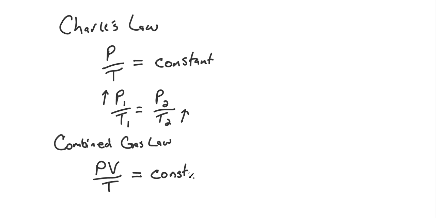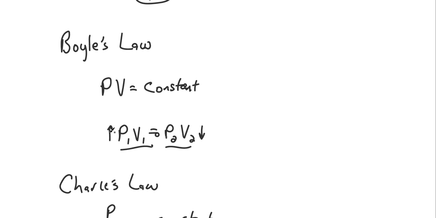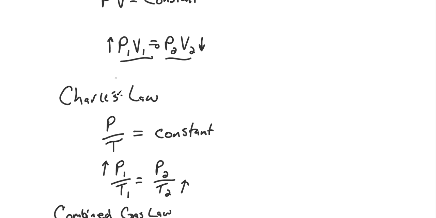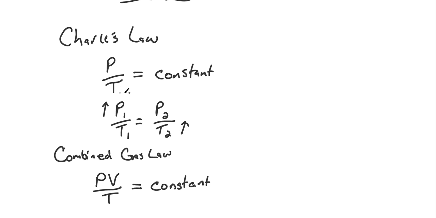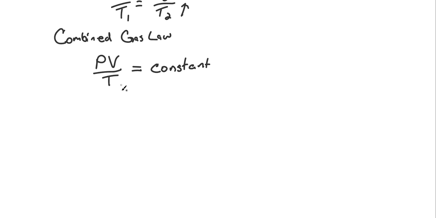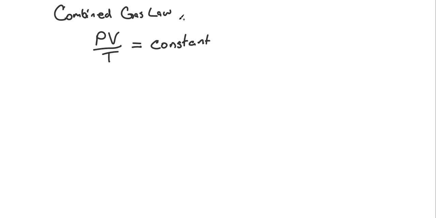In Boyle's law, in order to keep this constant, we kept temperature constant. So Boyle held temperature constant and just changed pressure or volume and saw how the other one related. In Charles's law, he's got pressure and temperature. He held volume constant, and just by varying temperature and pressure, he watched what happened and saw that they were constant. Well, in reality, the combined gas law puts them all together. Pressure times volume over temperature is constant. So now all three of them rely on each other.